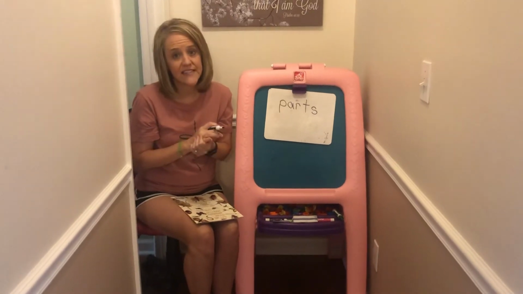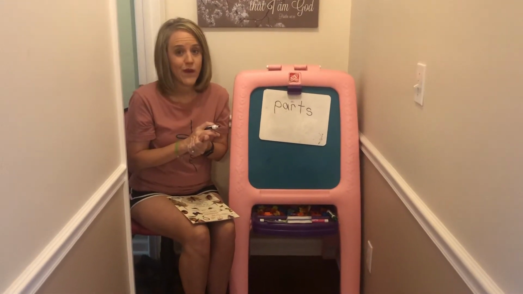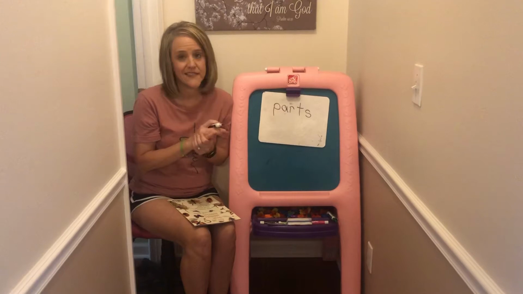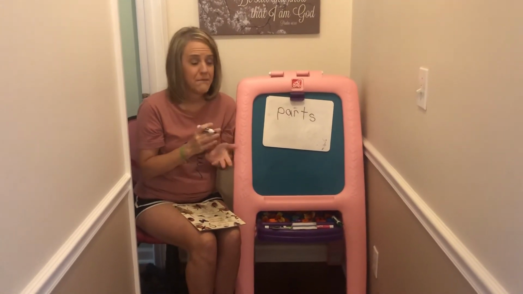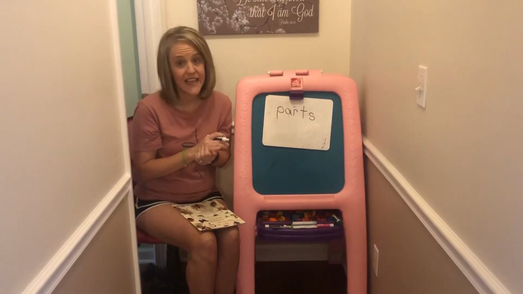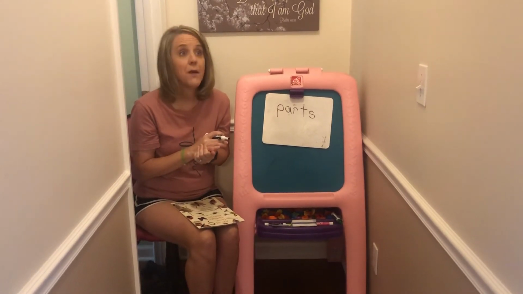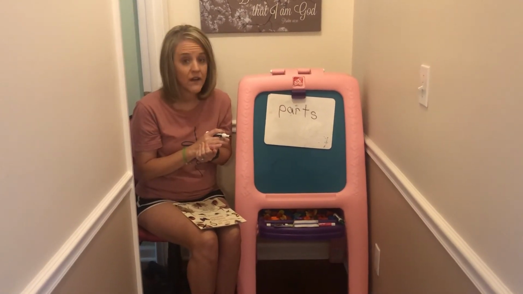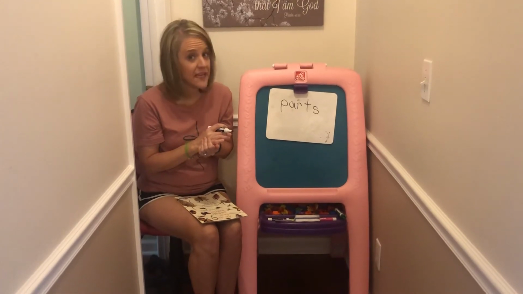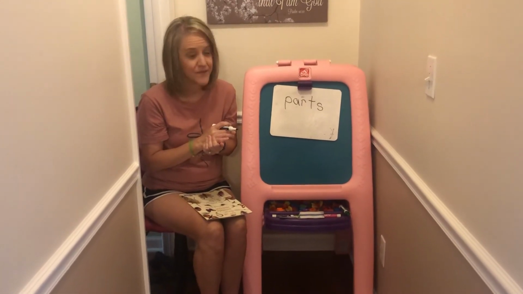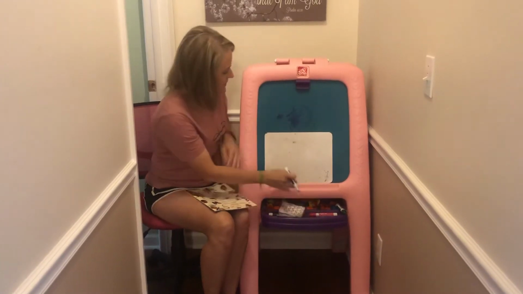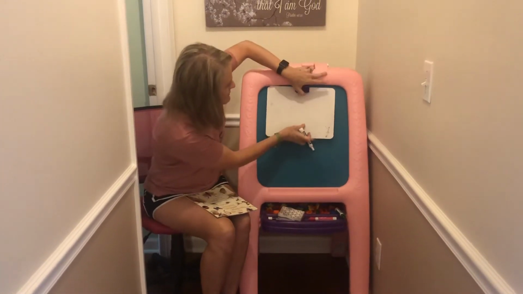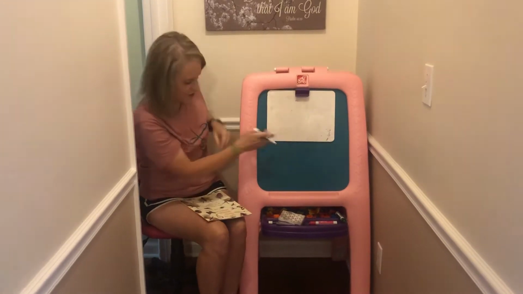And we could use that in a sentence. Why don't you try to use that word parts in a sentence? Maybe you said something like, an insect has lots of body parts. Or, my toy has many parts to put together. All right. Awesome job, everyone. Oops, Miss Johnson's board fell. We're having to make do since we're not at school here.